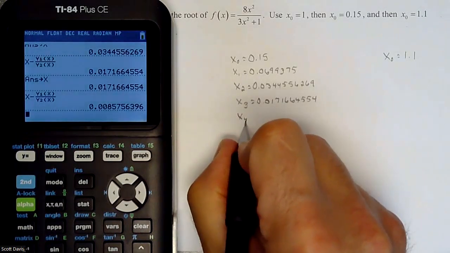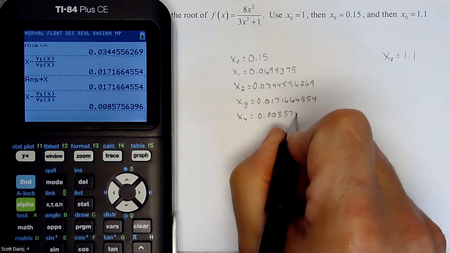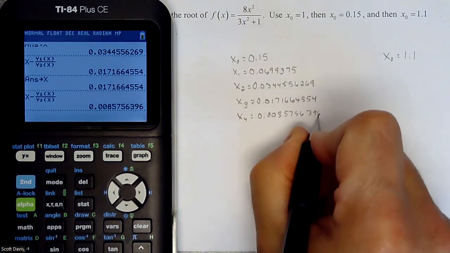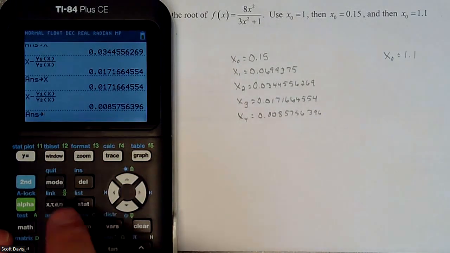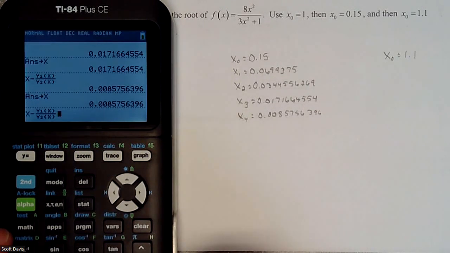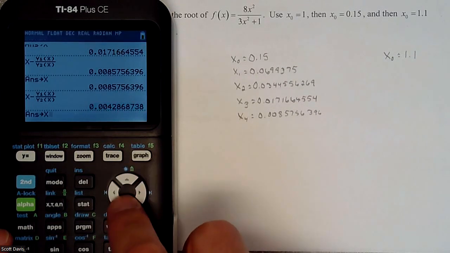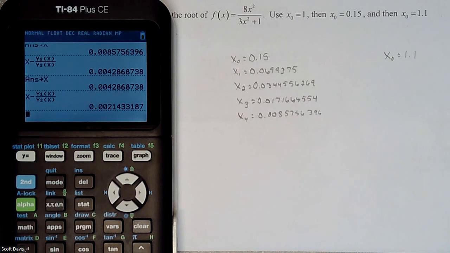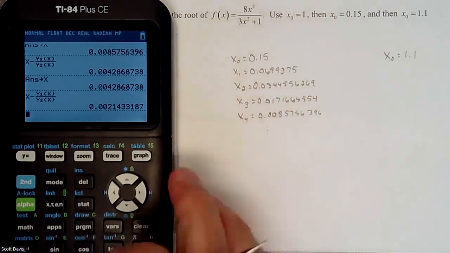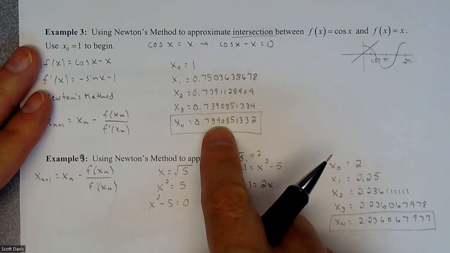All right, 0.008575639. So if I do this a couple more times, I'm not going to write them all down anymore. I'm going to store that as x, let it do its thing, and then store it as x again. Let it do its thing. So I'm really not getting to a value very quickly at all. And so this thing just kind of keeps going and going versus any other time we've done it. It kind of converged pretty quick.